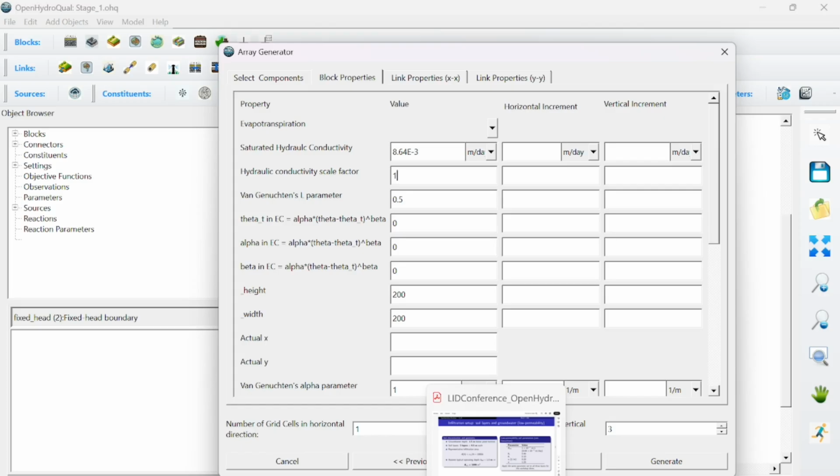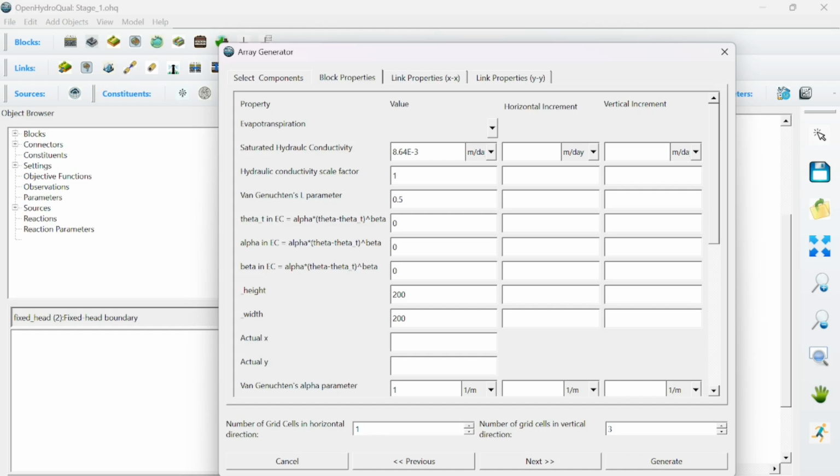So in order to do that, we need to create a link between moisture content and electric conductivity. It's the power equation, and it looks like that. If I assign some numbers here, OpenHydroQual is going to predict electric conductivity too. Then you can compare that with your measured electric conductivity, for example, and maybe calibrate your model or something like that.